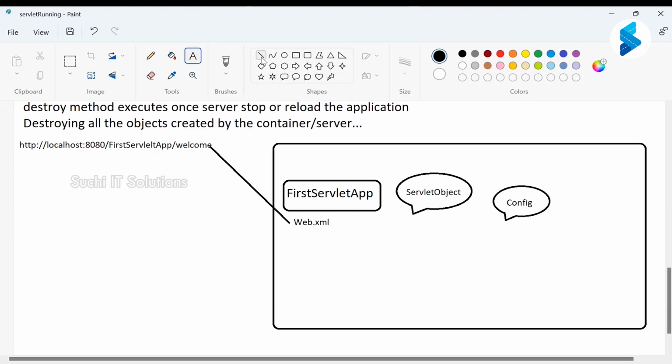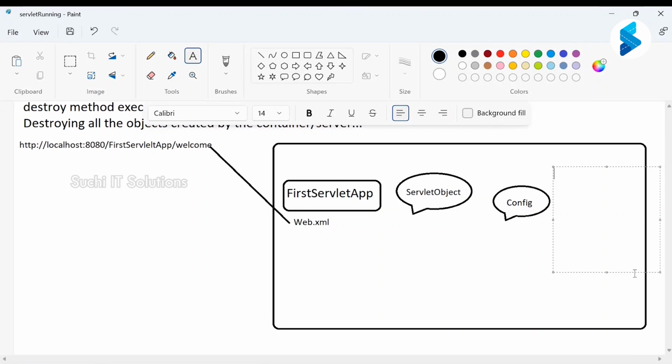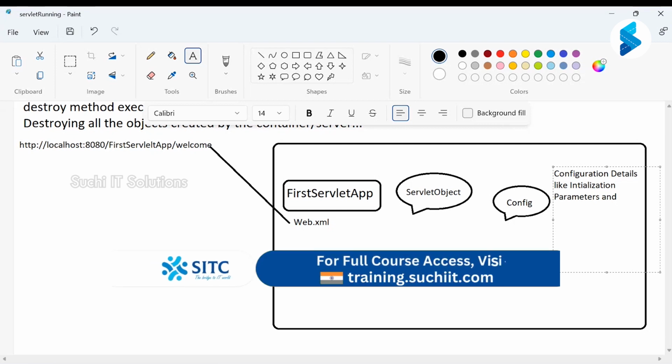What exactly does the config object contain? The config object has the capability to read the configuration details, like initialization parameters, servlet name, and context object.